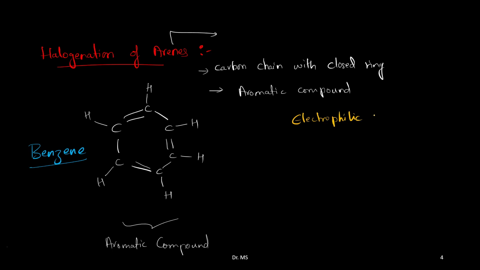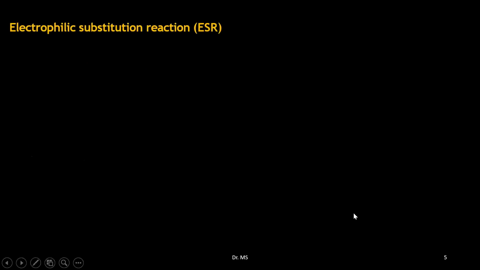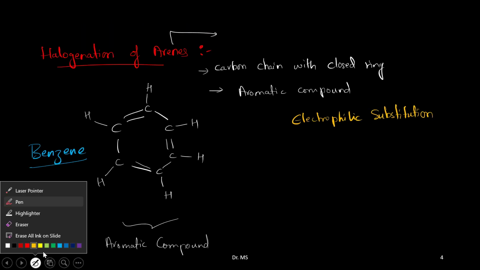So what does electrophilic substitution mean? Substitution means you are substituting something, and here you are substituting an electrophile. Electrophile means something that loves the negative charge. So which charge will it contain? Should it be a cation or an anion? If it is loving the negative charge, that means it should be a positive charge, right? How can it be an anion? Anion means negative charge. You guys are so confusing.